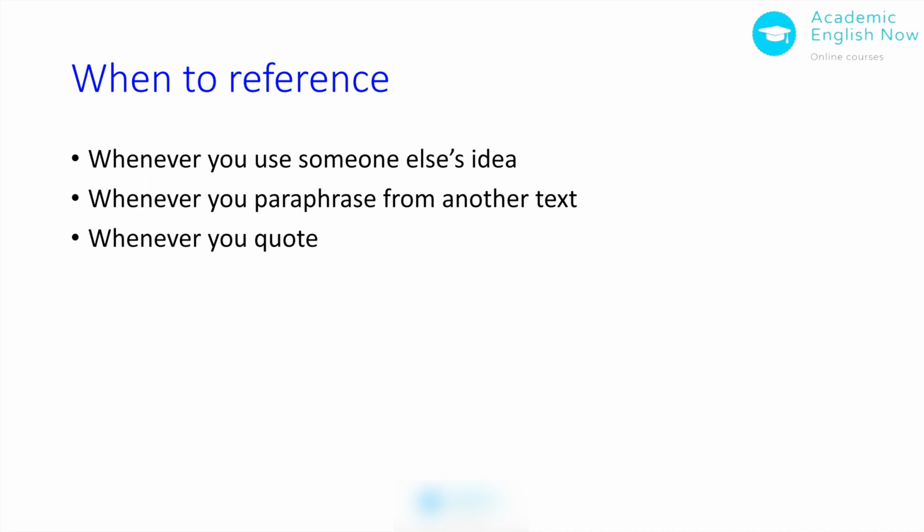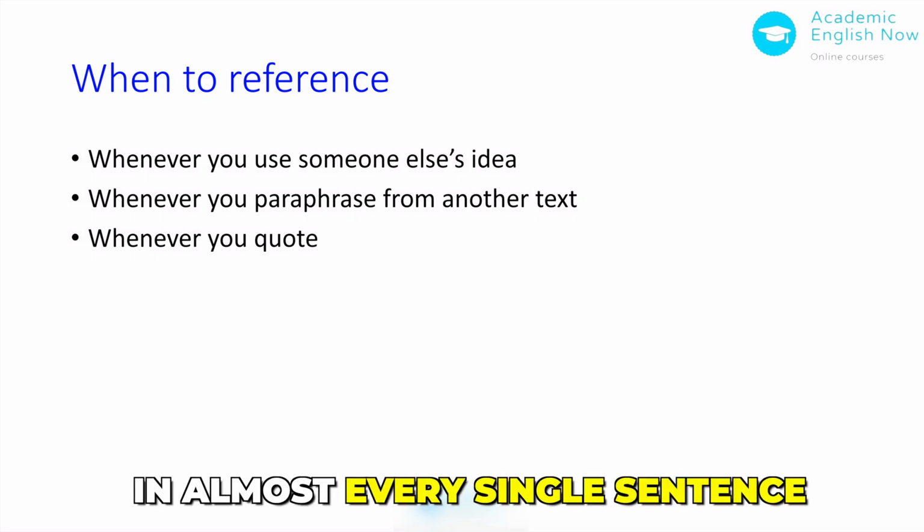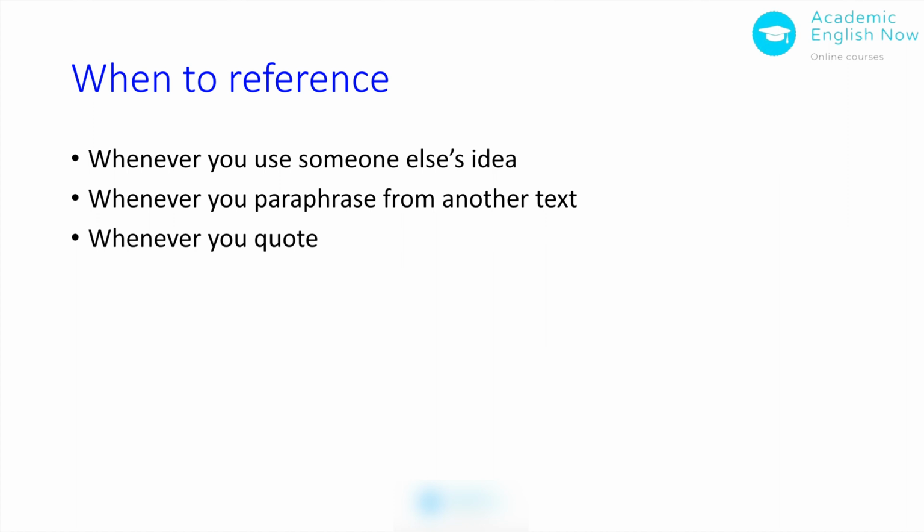So basically, in a nutshell, in an introduction to a paper, in a literature review chapter or section of a paper, you basically have to reference in almost every single sentence. That's it. It's that simple. So you kind of reference all the time in those parts of the text.